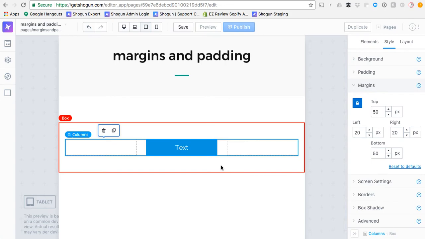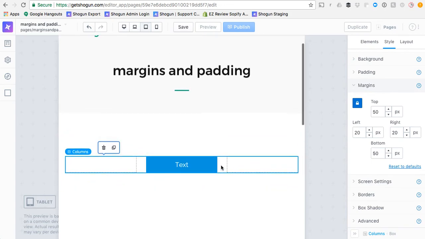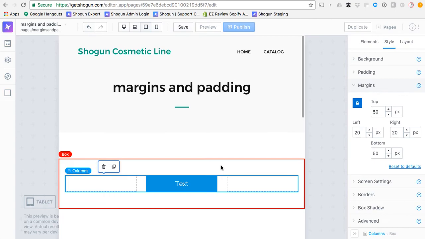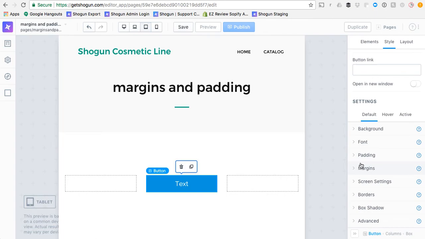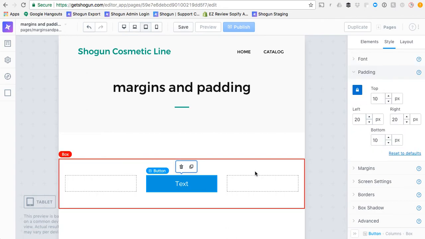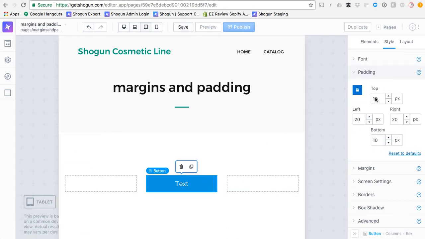Okay. So that in a nutshell is how to use margins and padding. They're used for creating space between elements in the instance of margins, and they're also used for pushing content further into the element in the case of padding. One more illustration, you'll notice that all buttons actually come with padding on them by default to push that text inside of the button.